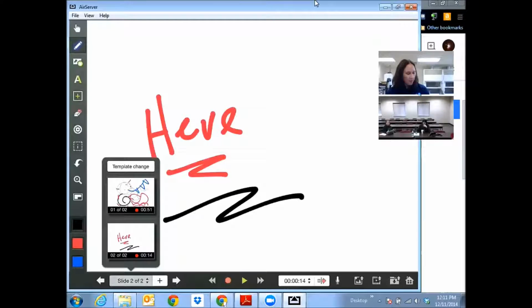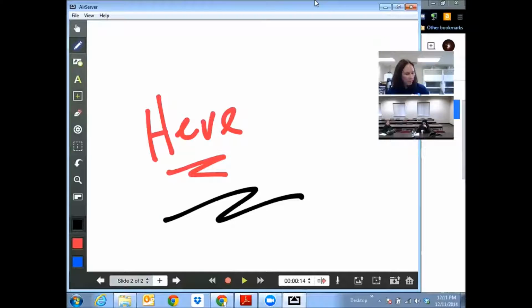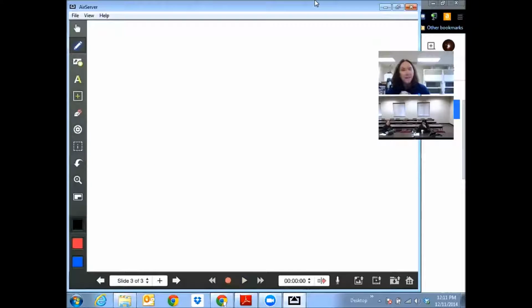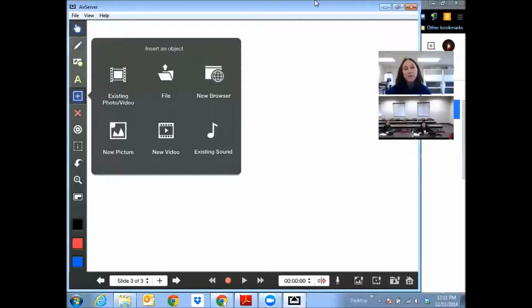So I'm going to click the plus button, and now it says page 3 of 3. Okay, and this is so cool. When I was getting ready for this, I didn't realize all these options. So I'm going to click the plus button under the A, and here, like Bruce was saying, here's options of things to import, to make part of any slide. So Amber, you mentioned pictures and stuff. Let me click on File for now.